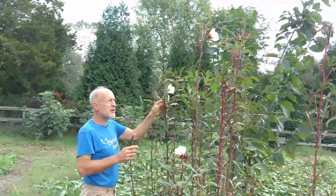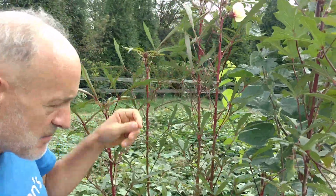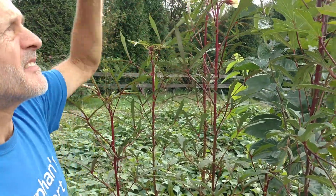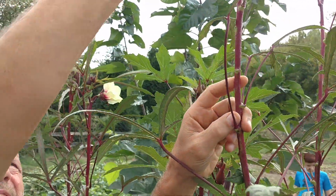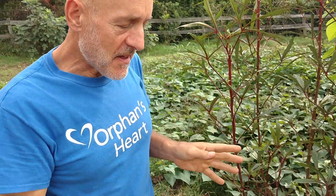So these are red okra here. Does anyone want to try a red one? These are kind of small. I picked them all this morning, so they're, see the bigger one. Oh, here's one there. Yeah, okay. Just pick it. Oh, there we go. There you go. Cool.